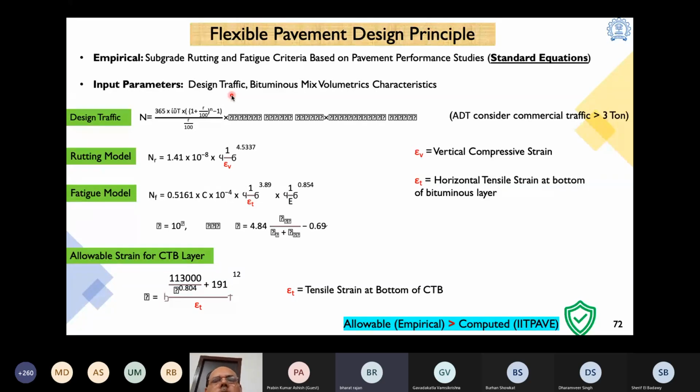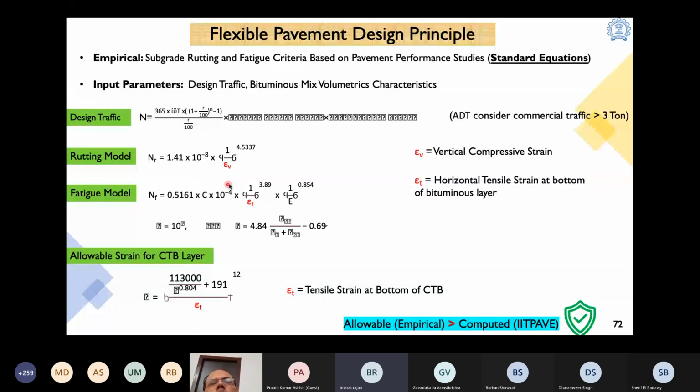The other parameter is the bituminous mix volumetric characteristics, where we consider what kind of bituminous mix and volumetric parameters we are using as part of the top layer. You may feel some values are missing here, but due to a technical problem they are not coming. So we consider the design traffic.